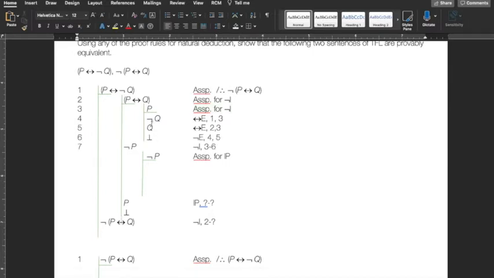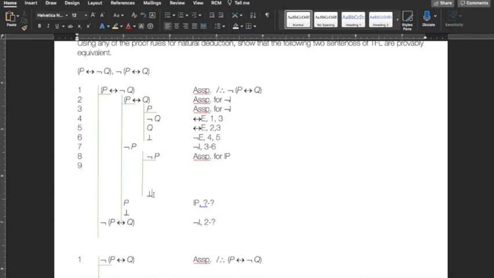So because lines 4 and 5 allow me to prove a contradiction at line 6, I've completed what I need to for negation introduction, so that closes the subproof that goes from lines 3 to 6, and I can add not P within this wider subproof. Now I can move on to my next subproof starting at line 8, where by indirect proof I assume not P and see if I can prove a contradiction so that I can add P outside this narrower subproof.